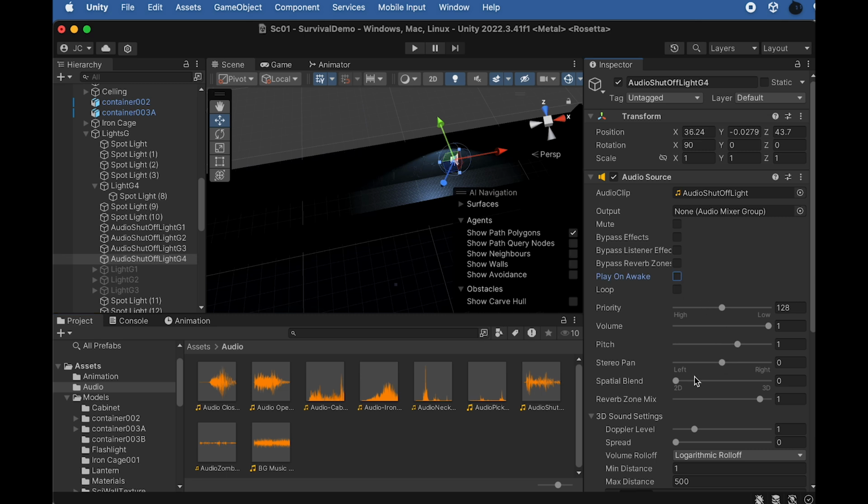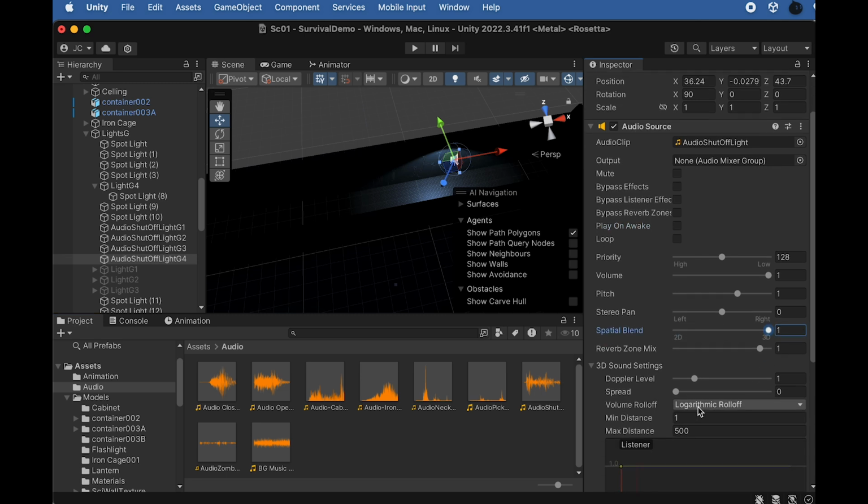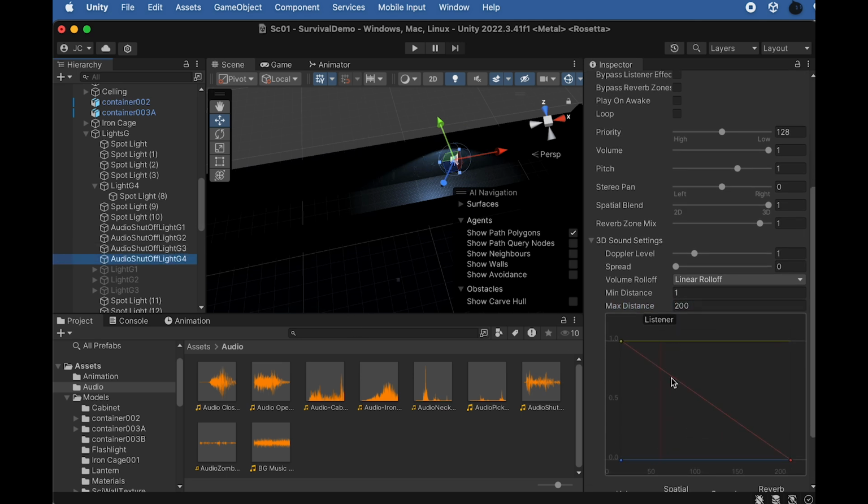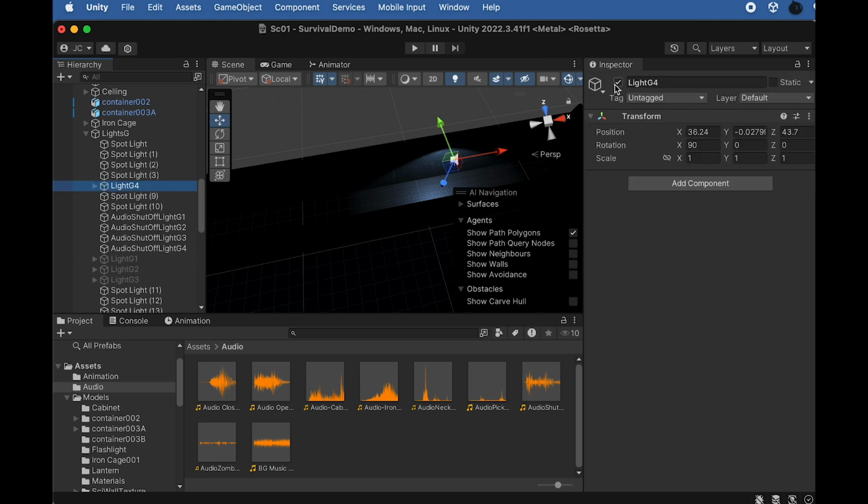Okay, exactly the same settings. Okay, so now at here, our players are still able to hear it. That's good. Okay, and then spotlight 4, and also disable it and bring it here.